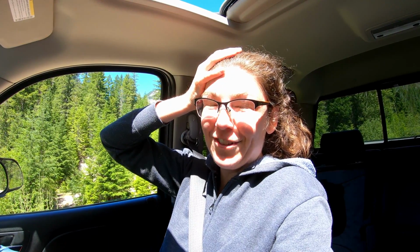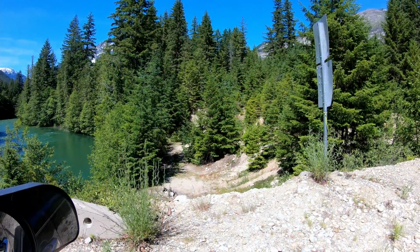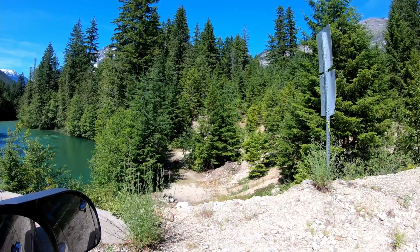We've just been informed that that was not a grizzly bear. It is in fact a brown black bear, also called a cinnamon bear. Apparently the grizzlies are much, much bigger. We're kind of looking at them from a bit of a distance, so we couldn't really tell exactly how big it was. Either way, we got to see a bear, and that was really cool. Holy cow.